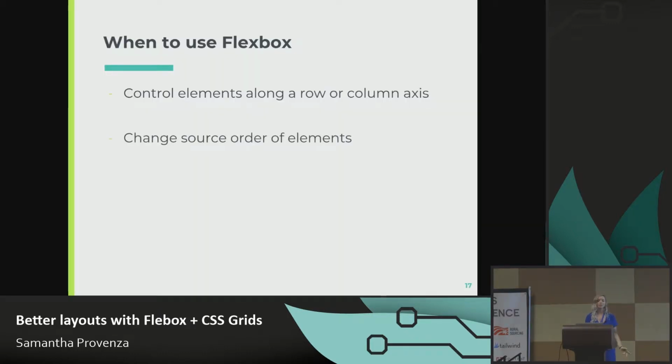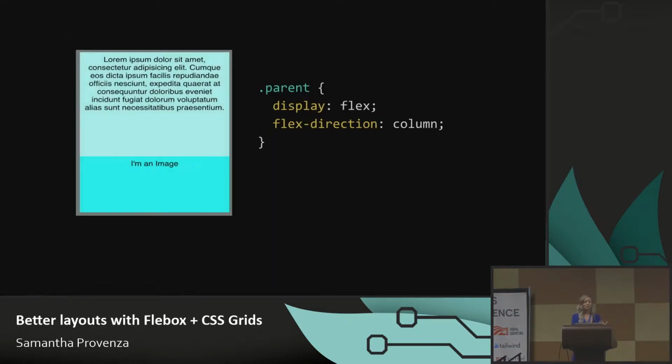Cool. So another really interesting thing that Flexbox does that the other layout modes don't really do, Grid actually does, but the layout modes before it don't do, is you can change the source order of elements just through CSS. And so this is a really interesting thing that, as a web designer, I've come into a lot, where sometimes you want to have this sort of card layout where you have text on the top and an image on the bottom, but then for maybe a different breakpoint, you want to switch those.